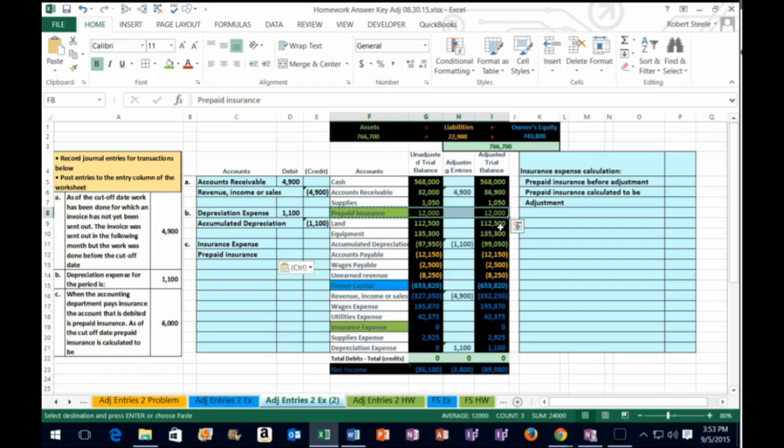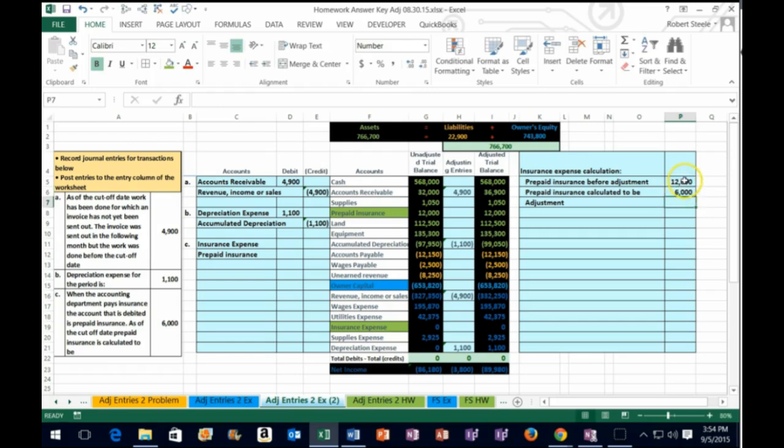So then what that means is when we buy it, we have an asset, and then we should then expense that asset over the coverage of the insurance. So we're going to put it on as an asset, then we're going to expense it as of the coverage of the insurance. So this is the amount that the accounting department has put on there. We have now determined that we have consumed part of that, and the amount that is left is $6,000 in this case. So what we're saying is this is what we have on the books so far, and we now think that we have consumed some of it, and the amount that is left is $6,000.